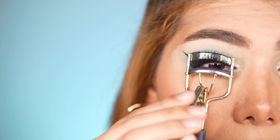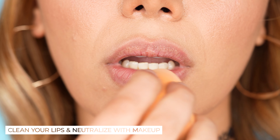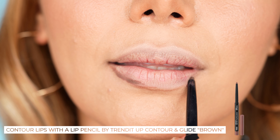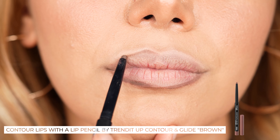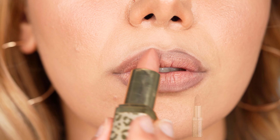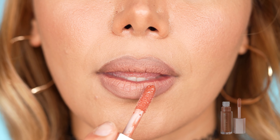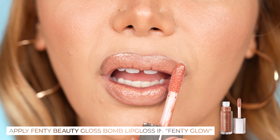We're almost done, but I thought I would demonstrate a beautiful nude lip look that goes well with this eye makeup. First I removed my tinted lip balm with makeup remover and applied a little foundation or concealer on my lips, blending it all over with a beauty blender. Then I use a dark brown lip pencil to contour my lips — the lines don't need to be perfectly even, just make sure you contour a lip shape and don't create another one. With the Revolution Satin Matte lipstick in the shade Cashmere, we go all over the lips, covering the contours. It's okay if the lines don't look evenly pigmented beneath the lipstick. Finally, we apply the Fenty Beauty Gloss Bomb lip gloss in Fenty Glow all over the lips, so the lip pencil and lipstick melt into each other creating a beautiful glowy ombre lip look.